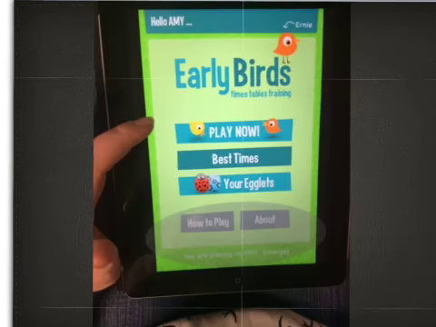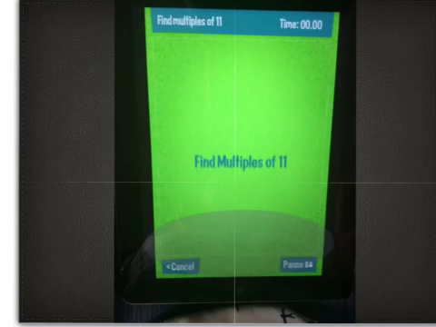Now that the guided access toolbar is gone, you can see how the circle is on the whole screen, across the bits that we do not want the children to touch. This shows how the child can focus on finding multiples of 11 without pressing the cancel or the pause, so that they're fully focused on learning their 11 times table.